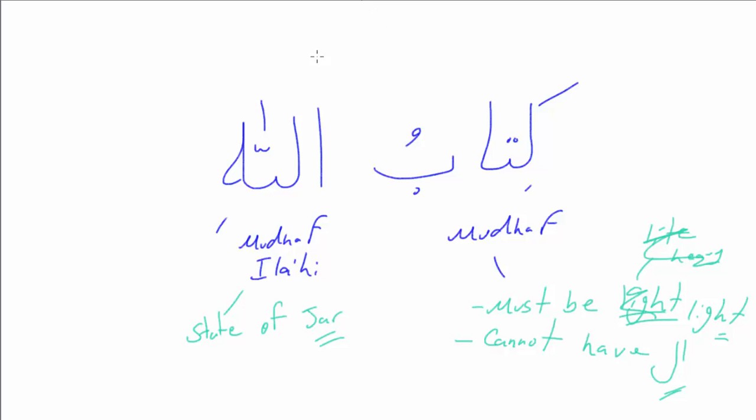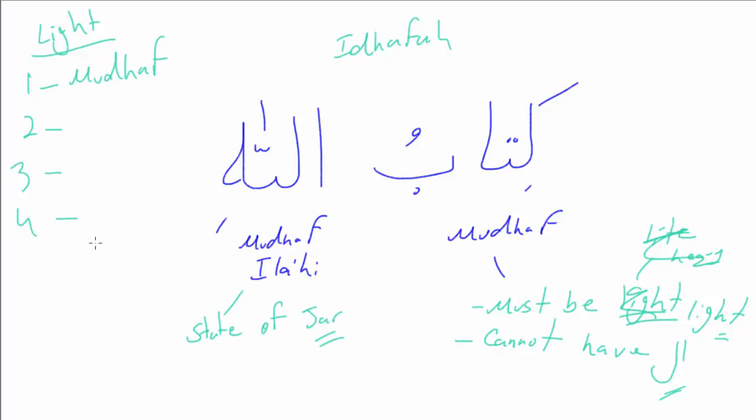In order for me to explain to you the concept of idafa, I had to first teach you what rafa, nasab, jar means. Then I had to teach you what heavy and light looks like. Not what it means, but what it looks like. Light and heavy doesn't really mean anything. It's just why something should be light is cases like this. So remember, I had 1, 2, 3, 4. Well, number 1, you know what makes things light? Well, here's one. Mudaf always must be light. We'll figure out what these 2, 3, 4 are in future lessons, but for now, just know that what makes something light is mudaf. Okay, mudaf should always be light.